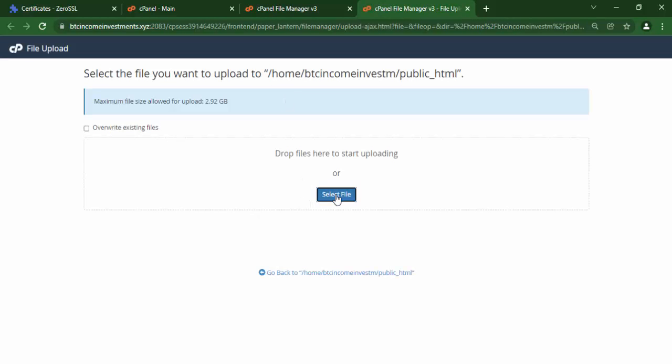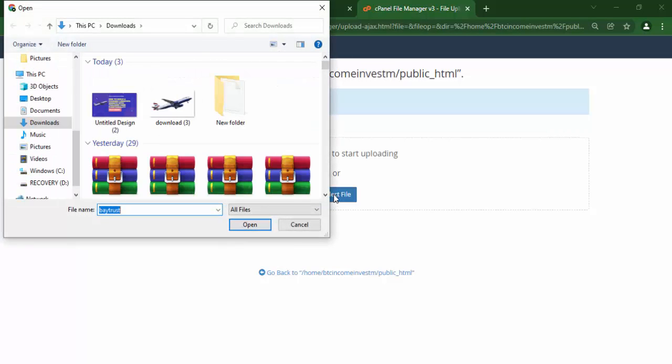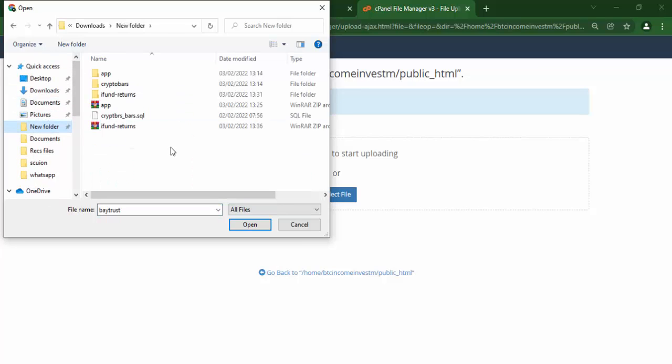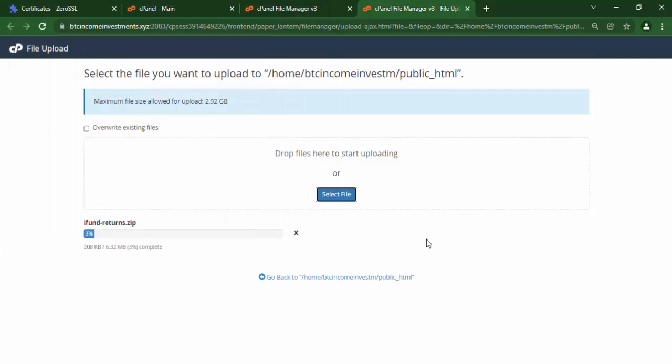So we click select file, this is our HTML theme. And we just wait a little for it to finish uploading.